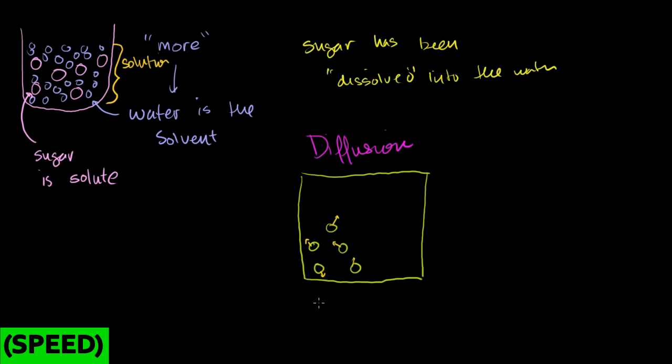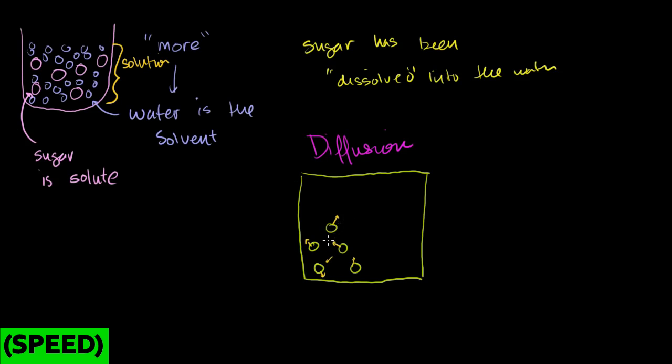So my question is, what is going to happen? What is going to happen in this type of container? Well, any of these guys are going to be randomly bumping into each other. They're more likely to bump into things in this down left direction than they are in the upright direction. So if this guy was happening to go in this down left direction, he's going to bump into something and ricochet into the upright direction. But in the upright direction, there's nothing to bounce into. So in general, everything is moving in random directions, but you're more likely to be able to move in the rightward direction. When you go to the left, you're more likely to bump into something. So it's almost common sense.